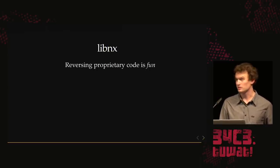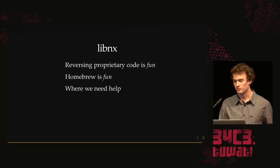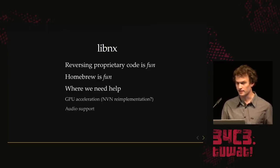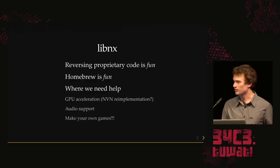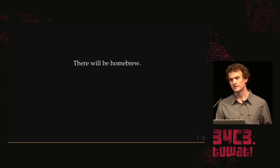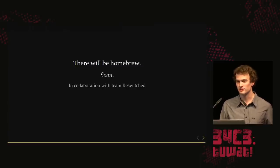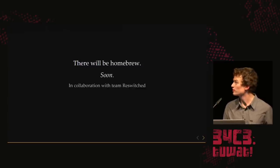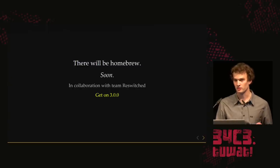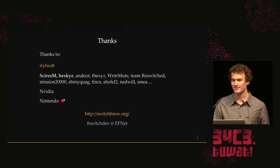There's still work to be done. We enjoy reversing proprietary code, it's a lot of fun. We don't have GPU acceleration in LibNX yet — right now everything is software rendering — and we don't have audio support. We still want people to make games, otherwise the hacking is for nothing. We couldn't release it today, but we're working on a homebrew launcher — there will be homebrew soon. It's in collaboration with Team Reswitch, who implemented a lot of the exploit. We're trying to make it a nice, stable platform for homebrew. Get onto firmware 3 if you're lower and stay there. Thank you to everyone involved, and especially LSAT who couldn't make it.